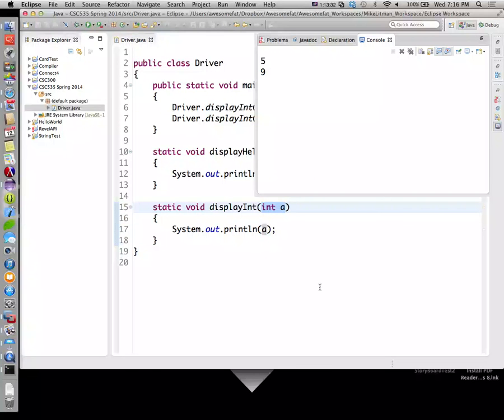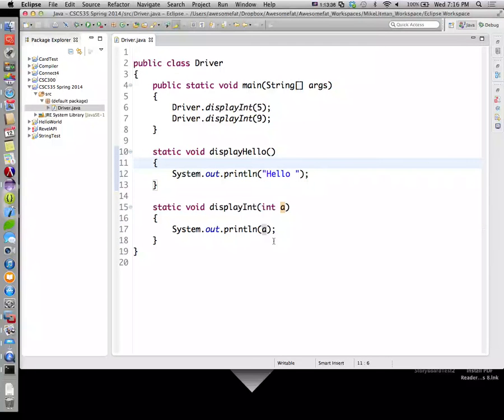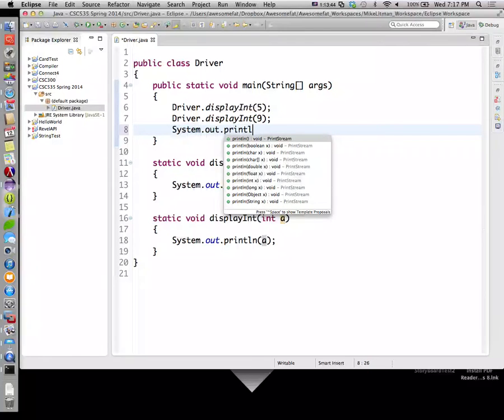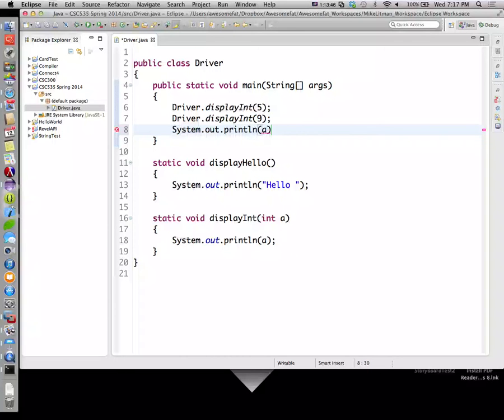Go ahead. So if now after that you put system out println a, will it give you 9? Put it where? Here? Yeah. Okay, good question. The answer is no. Why? This is related to what we talked about last class. Is it because you defined it in the method? Yeah, scope.